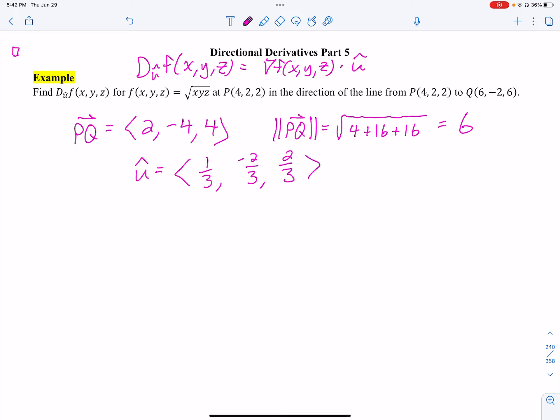All right, I have that. Remember, we're trying to dot that with our gradient. So the gradient of f is the three-component vector of the partial with respect to x, partial with respect to y, and a partial with respect to z. So I need to find all three of those components. This is going to have symmetry, thankfully.